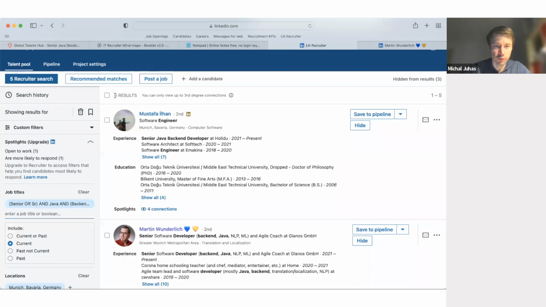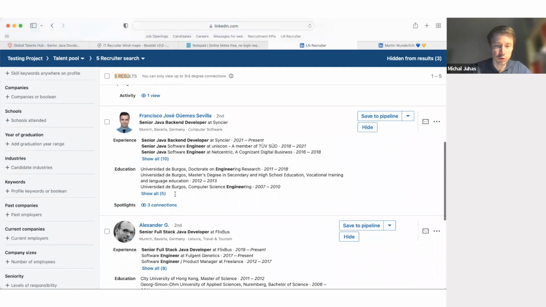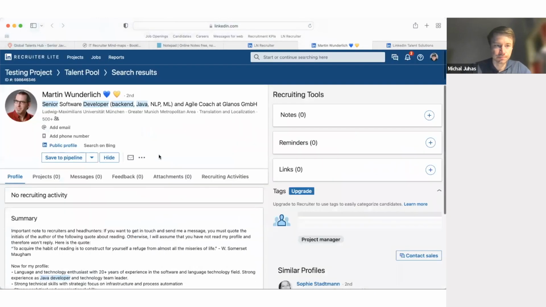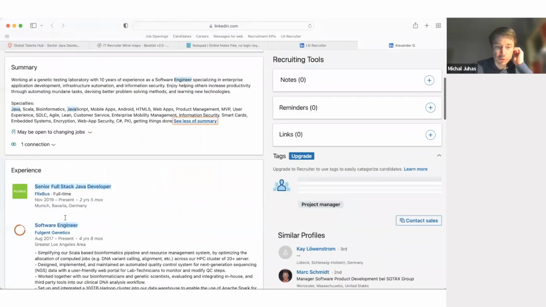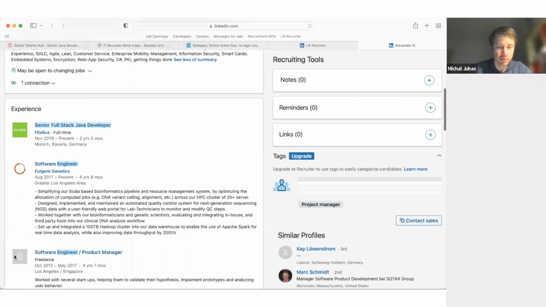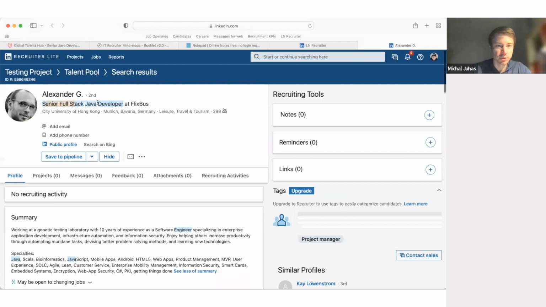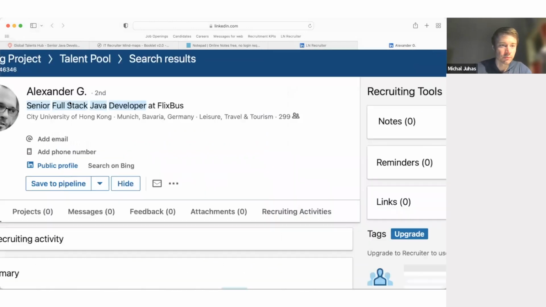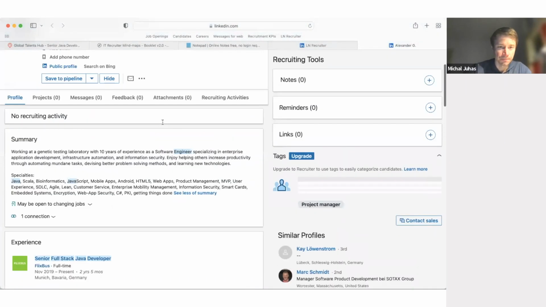Let's see, 1 more person would be nice. Ah, you see, from 4 to 5. So that's a 20% increase. Not too bad. 2 years, 5 months, that's the right time to leave the job, right? I guess he's already looking around, wondering what to do next. So senior full stack Java developer, and you see full stack. It's good that I included this option as well.